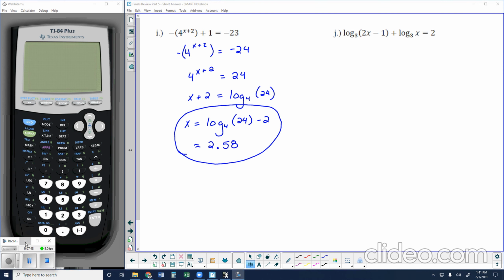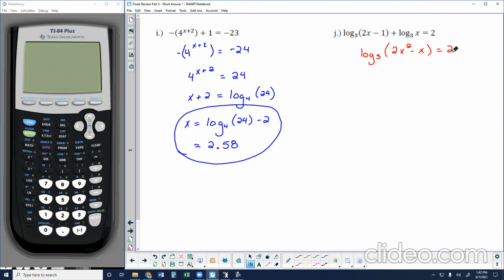The remaining example is a logarithmic equation. In this logarithmic equation, we have 2 separate logarithms, both of the same base, and so we can combine them using our logarithmic properties. Because the logarithms are being added, we can multiply together their inputs.